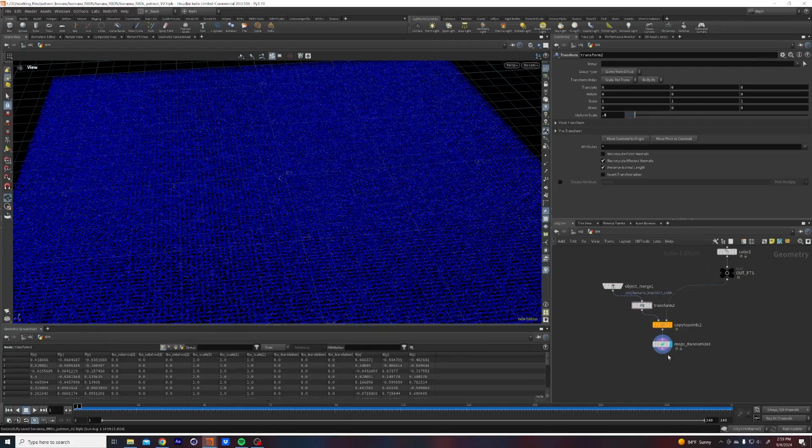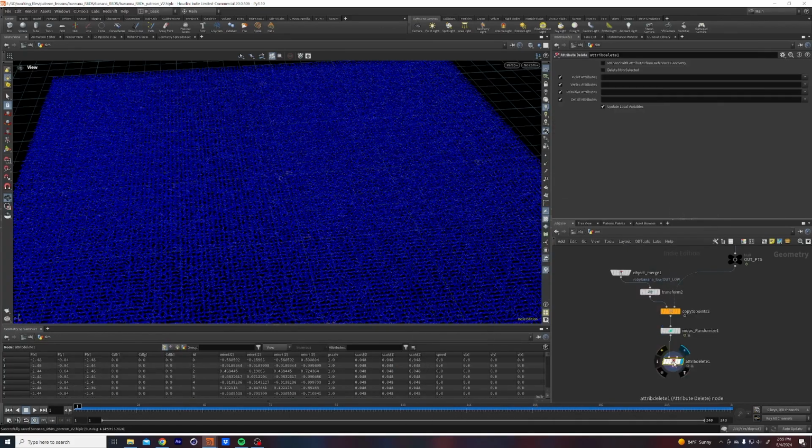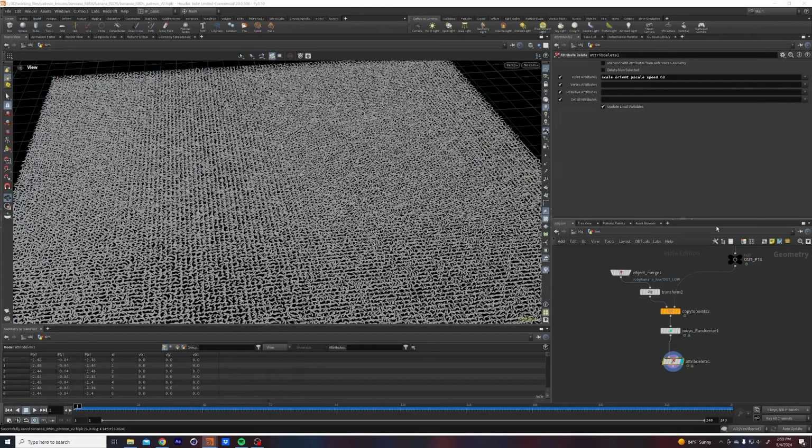And then finally, before we go into the RBD sim, we need to put down an attribute delete, and we need to delete a few attributes. So we need to delete scale, orient, pscale, probably speed, and color, right?